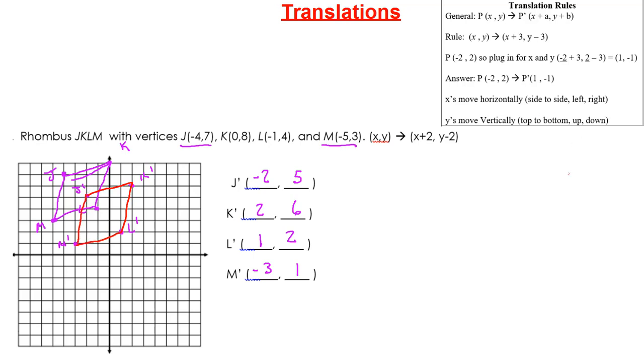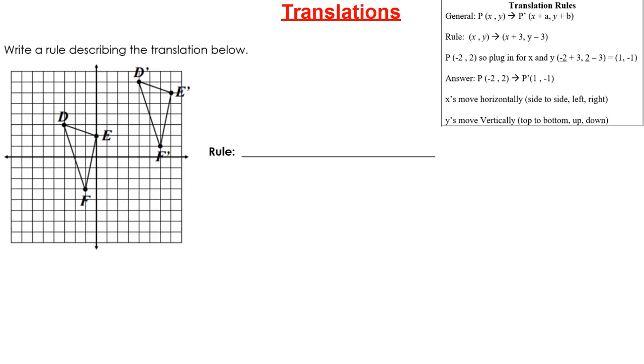Alright? Lastly, in terms of translations, you're going to see it in this form. I'm going to give you the before image and after image. You really need to understand that this right here is the after image. Alright, this right here is the pre-image. So we have this, and then a transformation is performed, and then we get that. Now, to write the rule here, it has to be in a specific format. So we got X, Y. Alright, so what is the rule? Something is happening to X, and something is happening to Y.